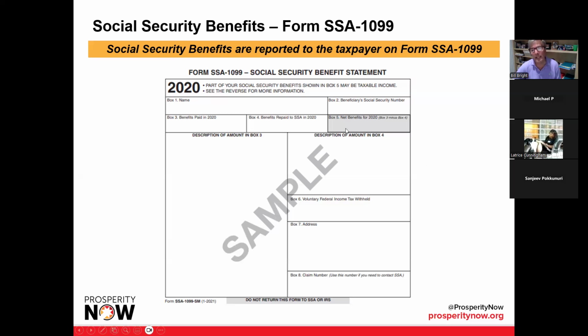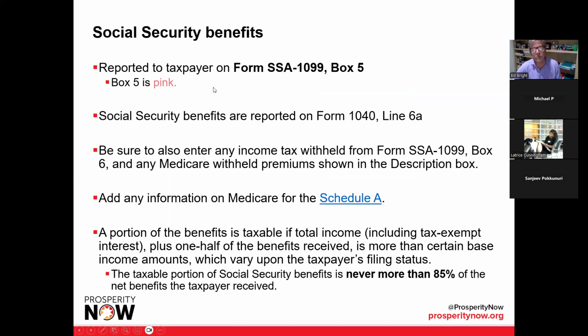Okay, but this is the one that they actually get taxed on, the gross amount. And again, that's what we report, which is in the pink box. We also want to make sure that we put the Medicare premium in as well, because that will flow through to Schedule A and the state of New Jersey as a medical expense. So maybe that'll help people a little bit, generally not, but the software does that automatically.